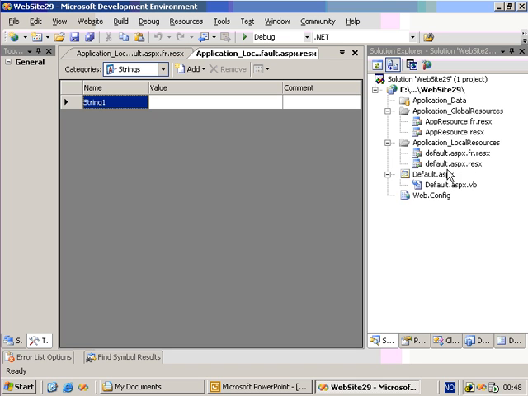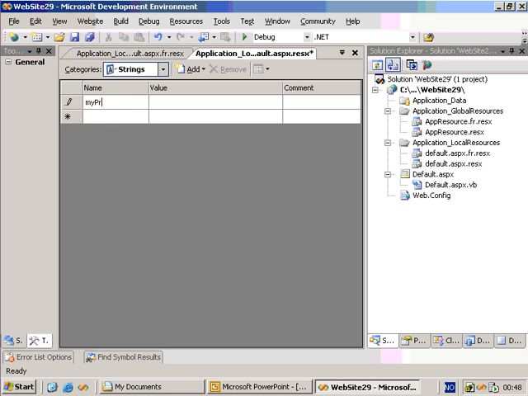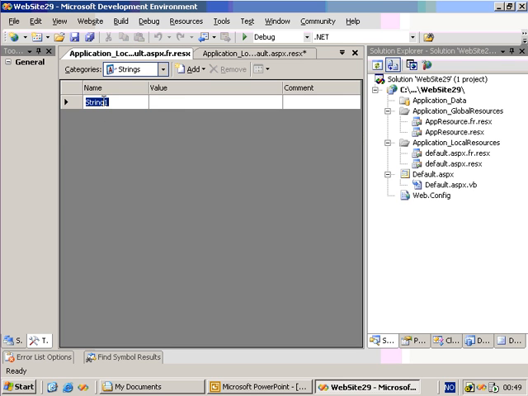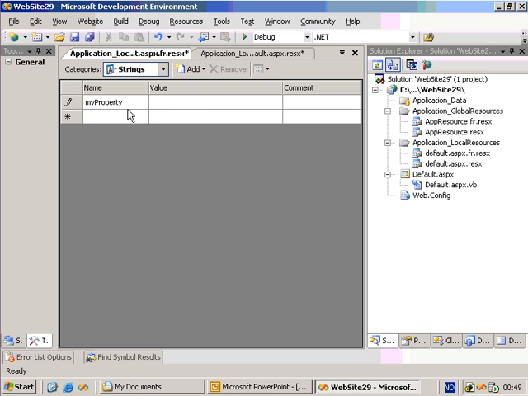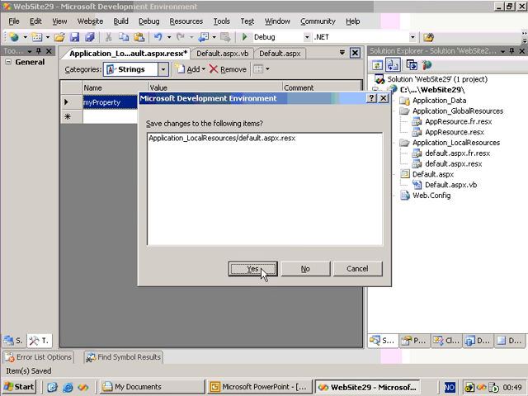And in the English resource file, I'm going to create my own property. I'm going to name this MyProperty. And the value will be something like I am free. And we'll open up the French resource file, still name it MyProperty. And I hope I get this right, something like Je suis libre. If there's some French people out there watching this video, please don't blame me. I'm not that good in French. And we'll close these files like that.